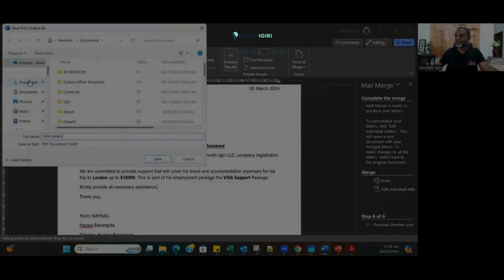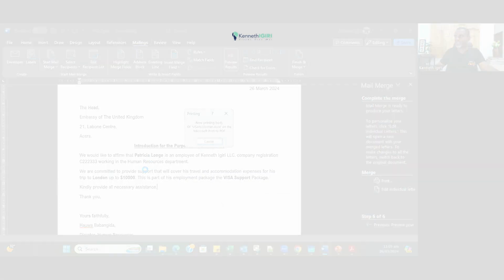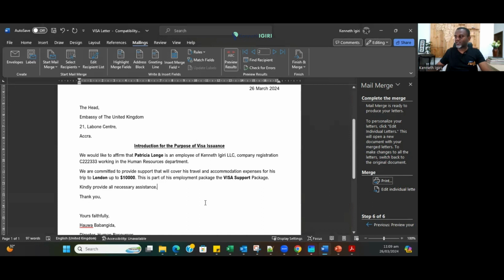Letters. Yes. I expect the file to open up. Let me just see whether that is happening. All right, if that's not happening, I'm going to go to the repo where I have it and open it up. These are letters in PDF format.